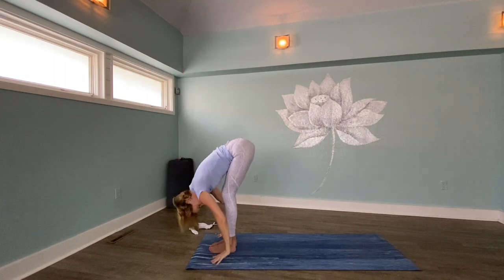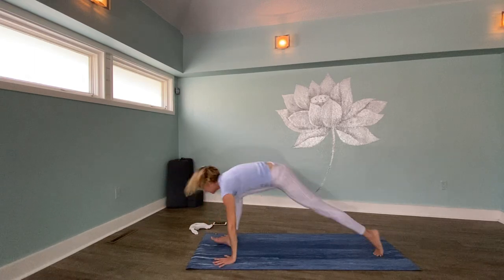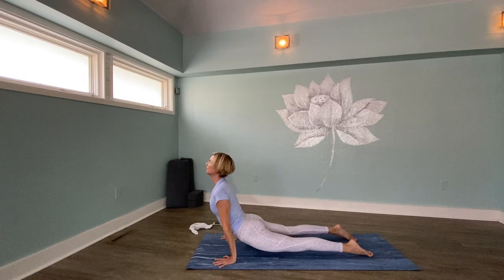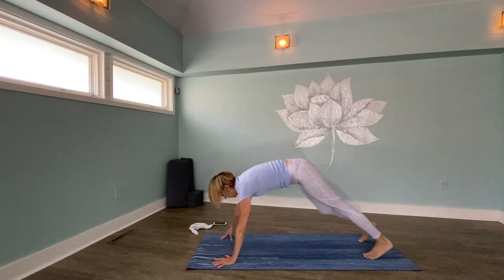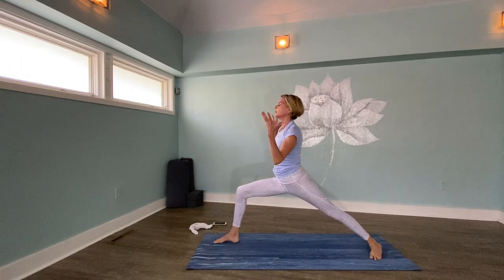Bow forward. Halfway lift. Low plank. Upward dog. Downward facing dog. Right foot forward. Warrior one. Drop your back heel into your mat. Straighten your arms up over your head.